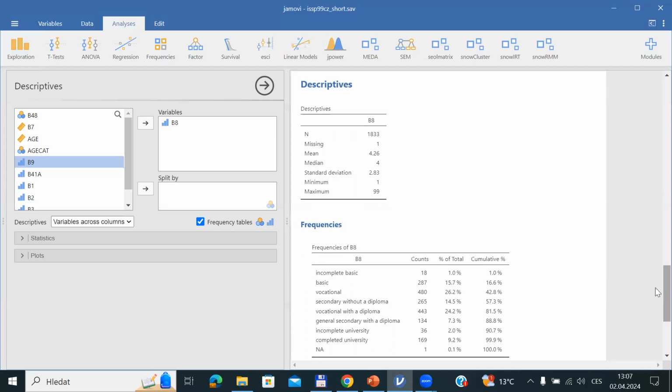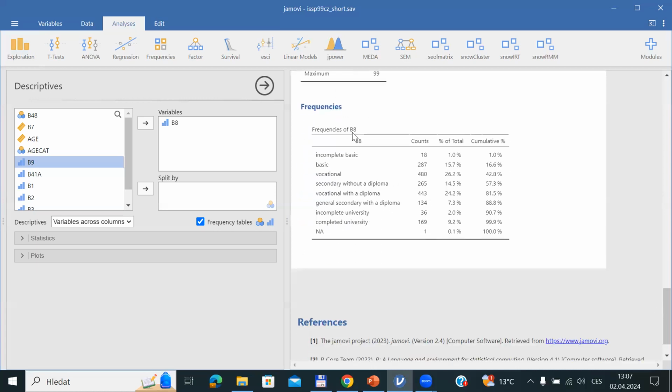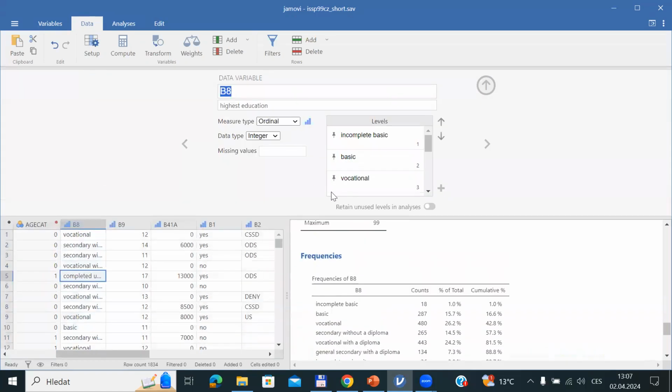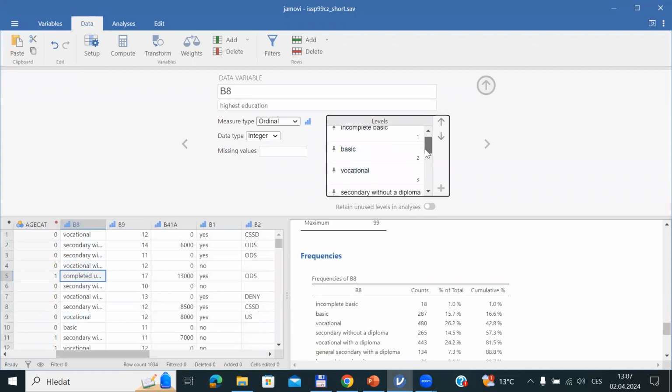But if you would like to take maybe a frequency table for this B8, you would like also to exclude NA. And we know how to proceed with such an operation. Let's go back to data. Let's select B8, once again, double click by left button. And here you would find that the NA option is coded as 99, DK as 88.